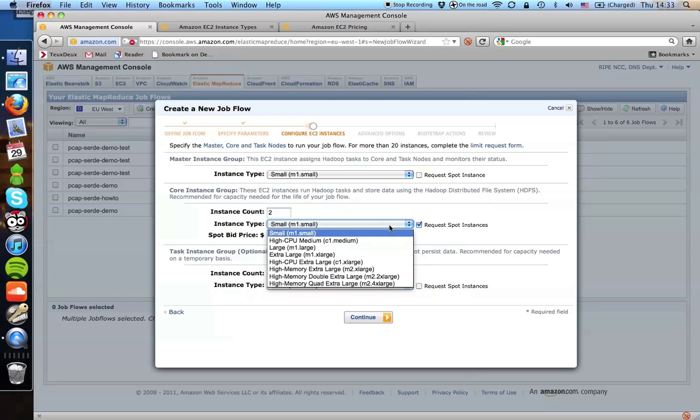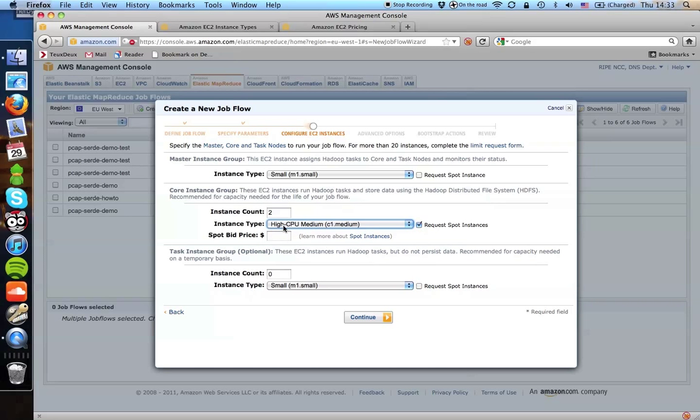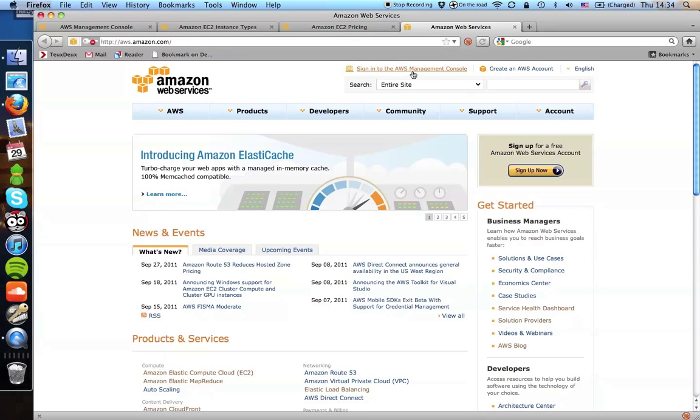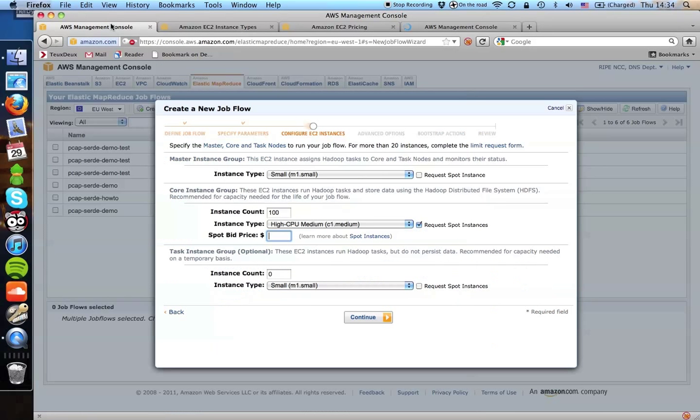So in our case, we said that the medium range works quite well for us, and I'm going to use 100 instances here for this job to just show how nice we can actually make really long running processes work. In order for me to know which spot bid price I should use, I'm going to use another management console to see what the current pricing for those instances is.